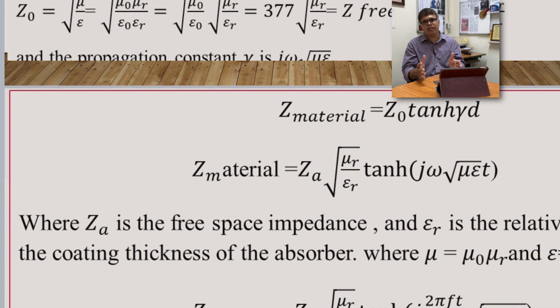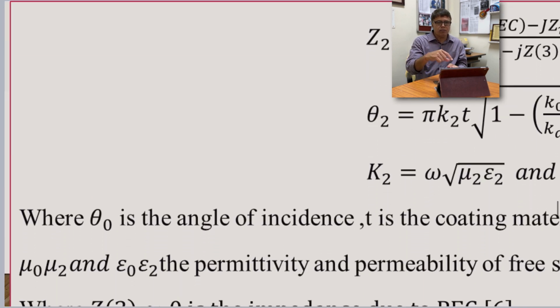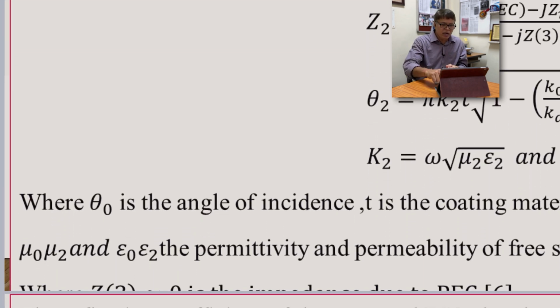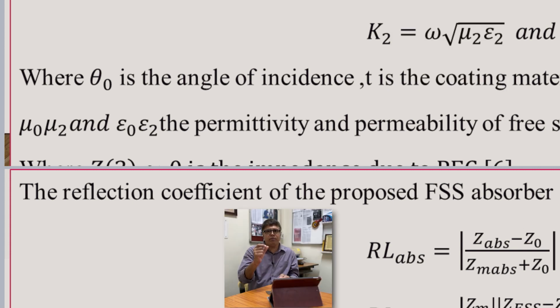If it happens, then we will say the incident waves will be captured without any hesitation, or we can say it is in a perfectly matched condition. Now, not going into more detail about these formulations, I need to say that we measure the reflection coefficient of the absorber, as we have seen in the simulations. Generally, if the impedance is properly matched, then the S11 or reflection coefficient of the measured result will be equal to the simulated result.